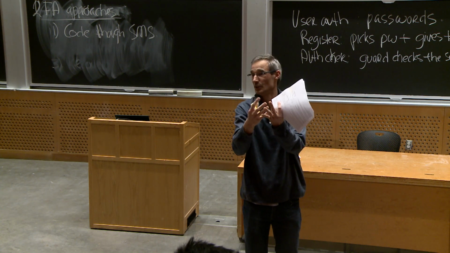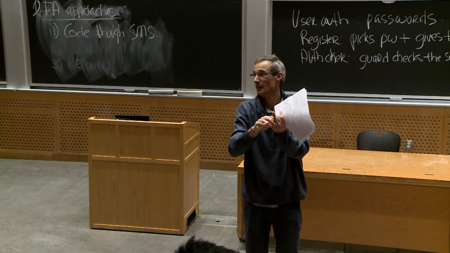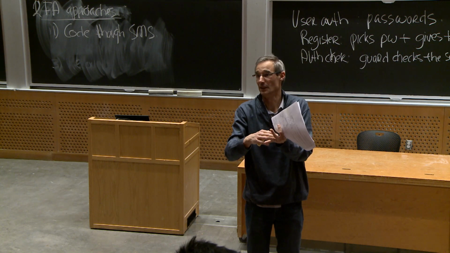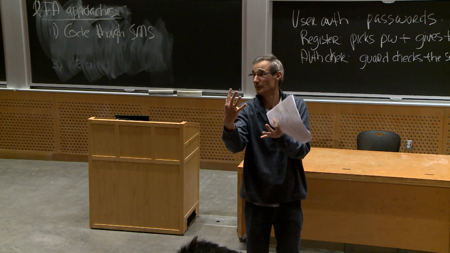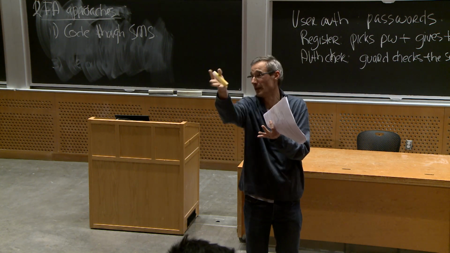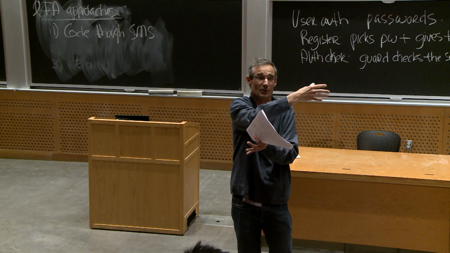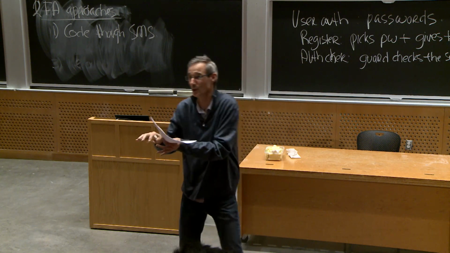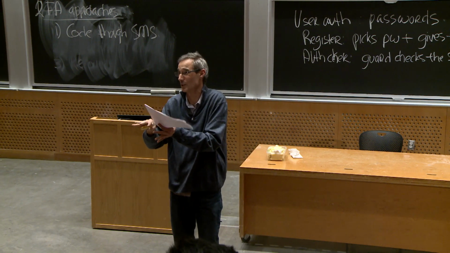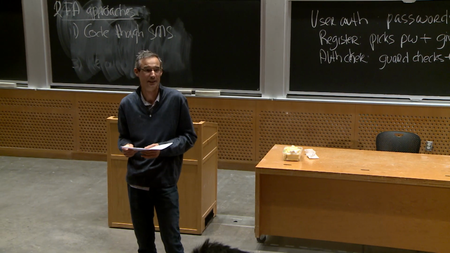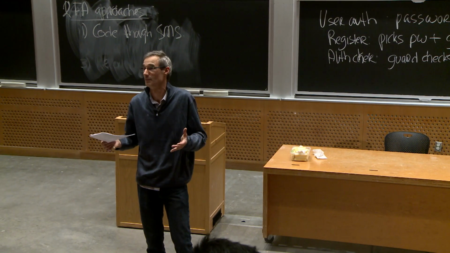Puts up a login page, user types in the password. If the attacker knows that the user actually uses an SMS, the attacker says, okay, please type in the code, right? And delegates the request to the real website. The real website will ask the user's phone to actually type in the code. The user will type in the code in securebank.com, the attacker's fake website, and boom, the attacker can forward that code back to the original website and is in, right?